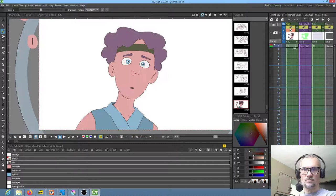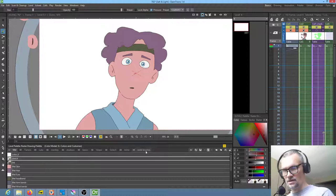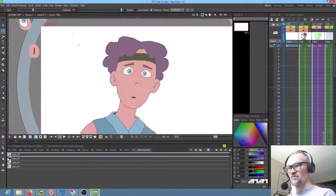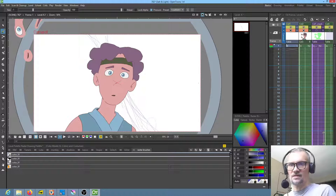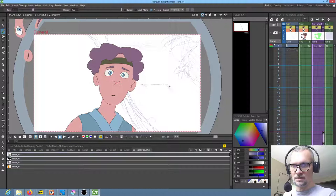So now while I'm here and in the mood, I'm going to go ahead and insert a raster level, and I'm going to go to my raster brushes, actually my pencil, and give myself a blue liner and sketch. Okay, because what's going on here is this is the other side of that cave. So actually, I think something like that. So essentially, we're in a bit of a looking up angle. This would be stars in the distance and a little bit of a cliff face kind of situation like that. That's really about it.